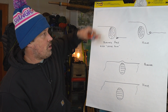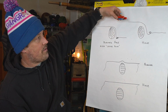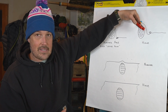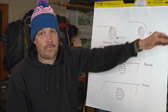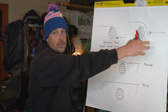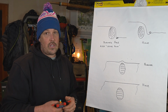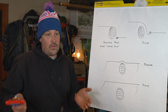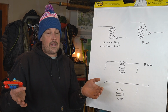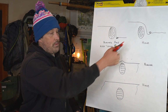This hole generally tends to be sticky. In a normal hole, you can see the water level is higher above the rock, and there's more of a ramp down. There's still a hole down there, but it typically isn't as sticky, and you can flush through nicer. When we're running class 2 and 3, we try to avoid both of these, but in more difficult water, we have to start choosing which hole to go through, right? Sometimes there's only holes to go through, and you have to decide where it's going to flush and where it's going to be a super steep drop off.